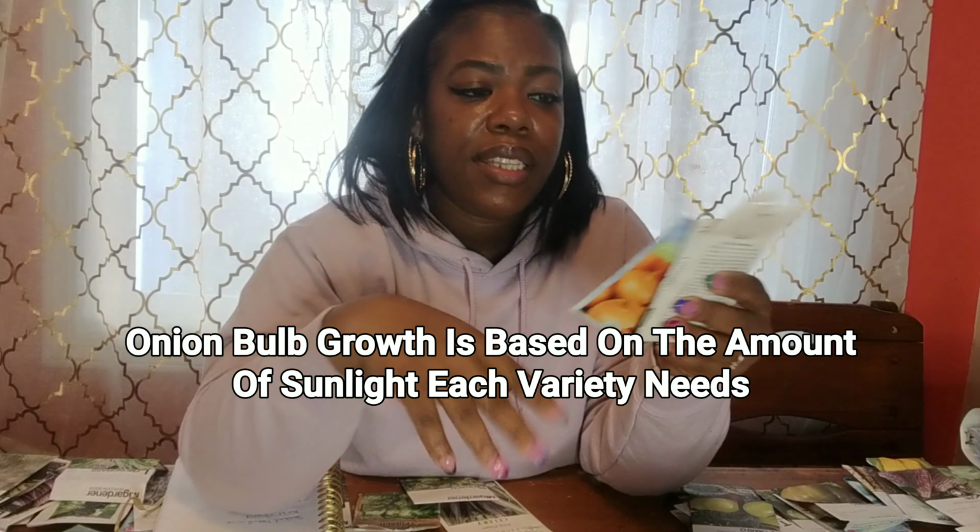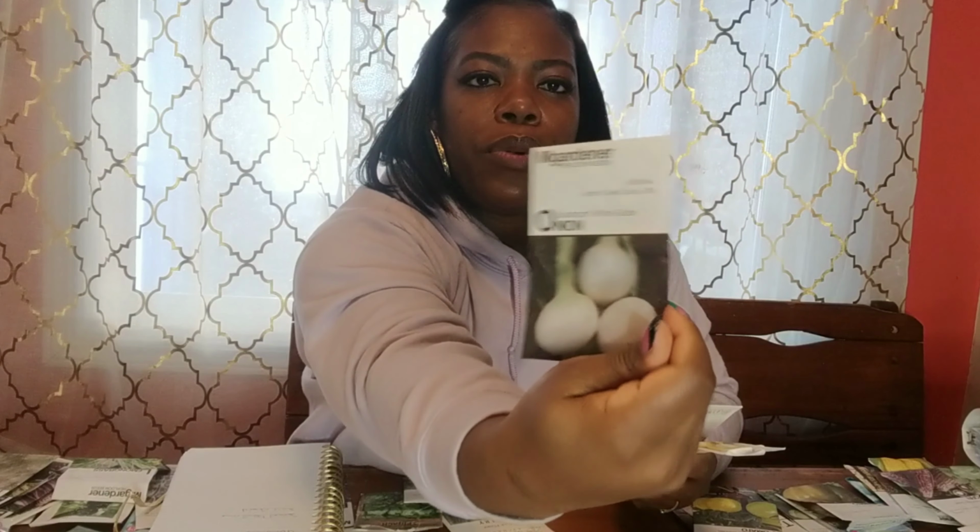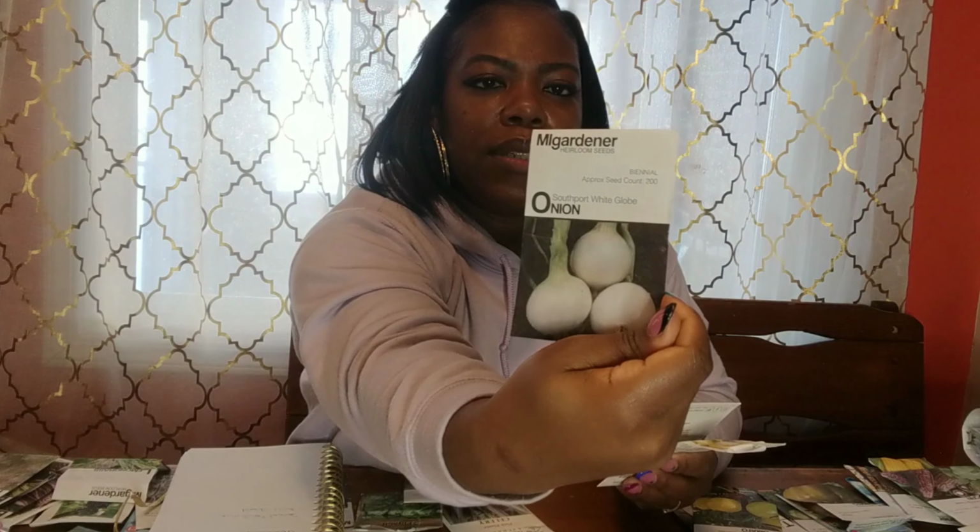If you're in the middle of the United States, intermediate day onions, but you can probably get away with short day as well. In the north, we can get away with short day too, but it's best to grow what's best for your zone. And this is a Granex Yellow. This is a long day variety. Southport White Globe, another long day.